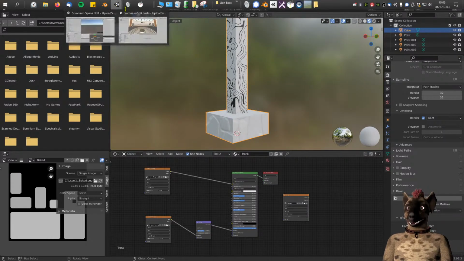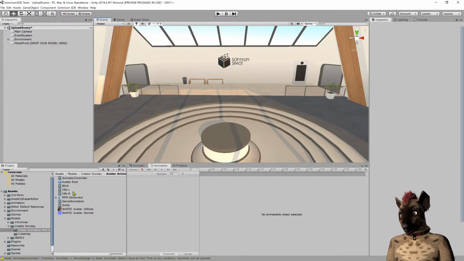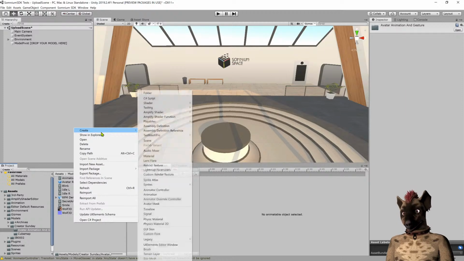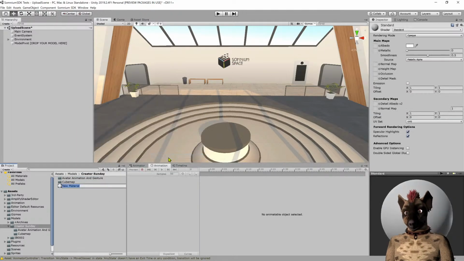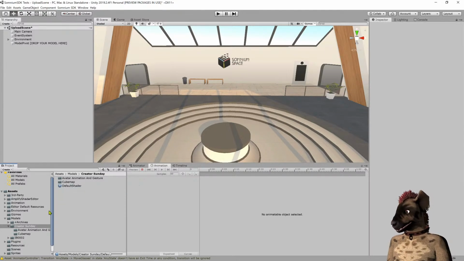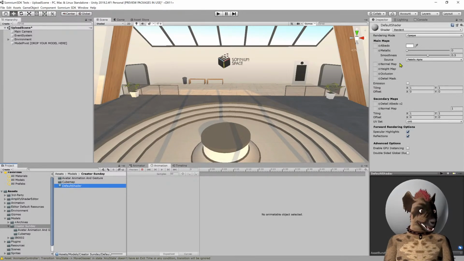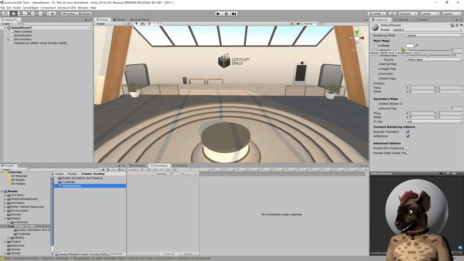And with the Unity default material or shader, you have a lot of options. You don't necessarily need to make a shader. So albedo is the RGB texture, then metallic, smoothness.